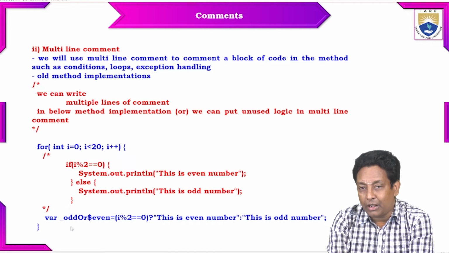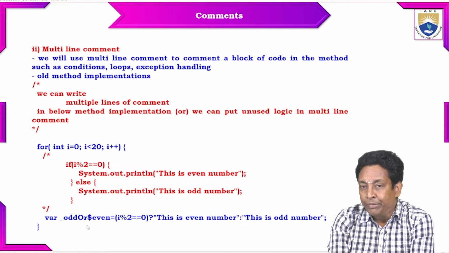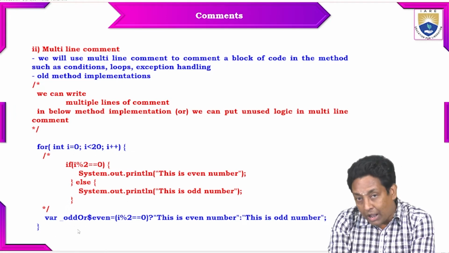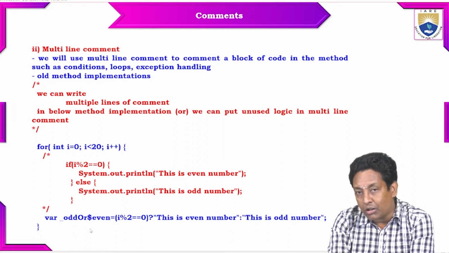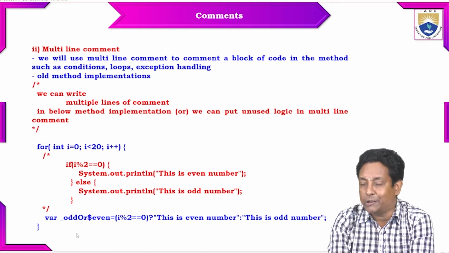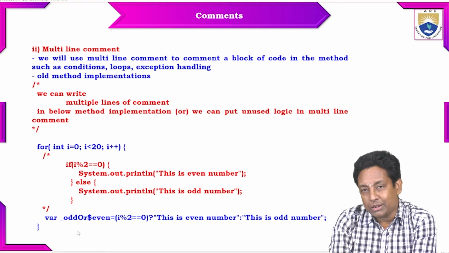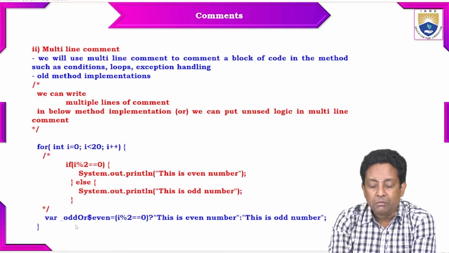Why did I name the variable like this? Because to tell that in Java a variable can begin with or contain underscore and dollar symbols, including in the middle of the variable declaration. But a variable shouldn't contain multiple words separated with a space separator, but it can be separated with underscore, dollar, small letters, capital letters.